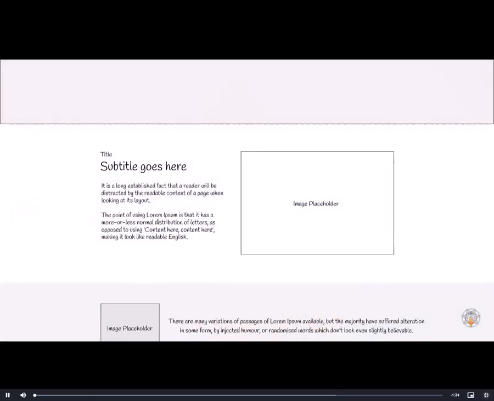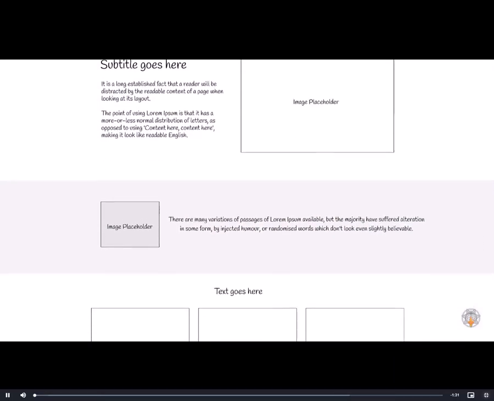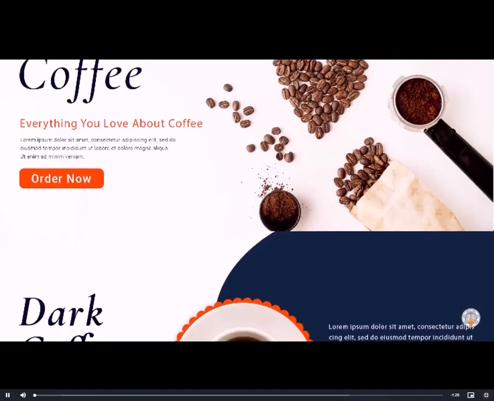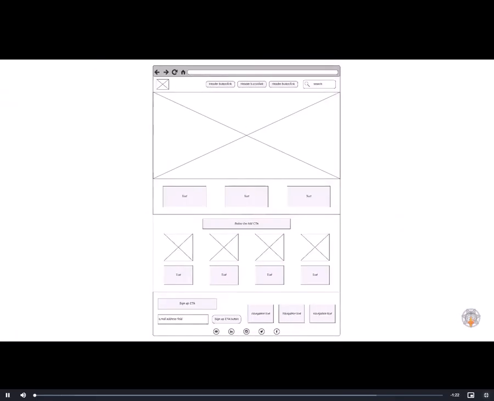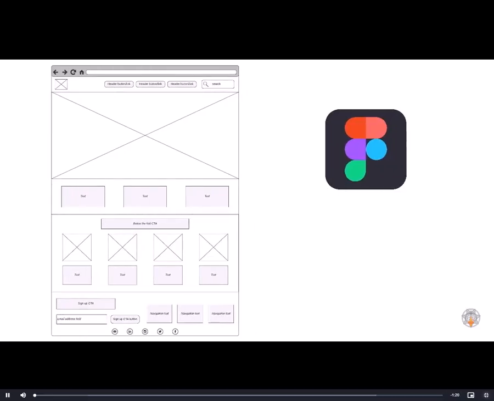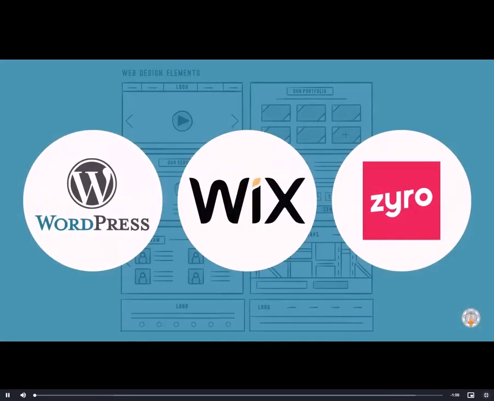It tells you about wireframes and explains their importance with the example of an e-commerce website. Next, it talks about placeholders and how they can be used to place elements such as texts, images, and more on your web page. Then, it gives the names of wireframe creating web designing tools like Figma. Following this, you learn about website mockups and how they represent the actual website structure. Then, it mentions a few web designing tools like Wix, WordPress, etc. that can be used for creating such mockups for your website.